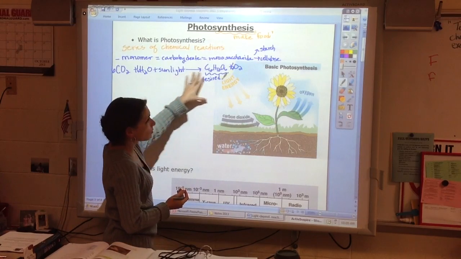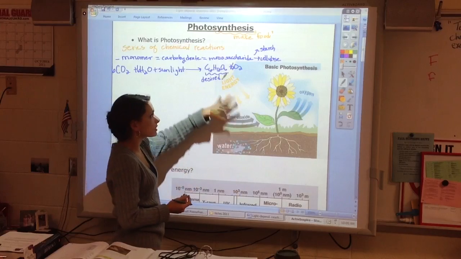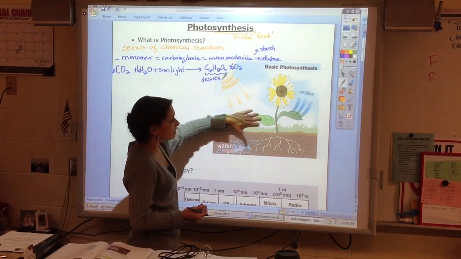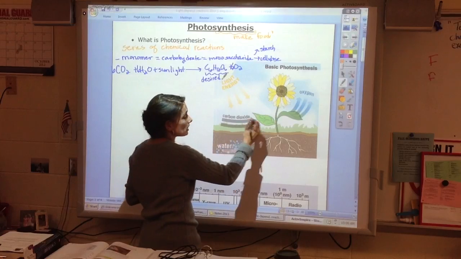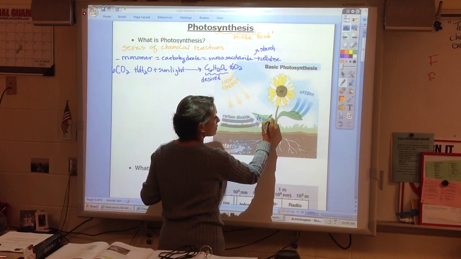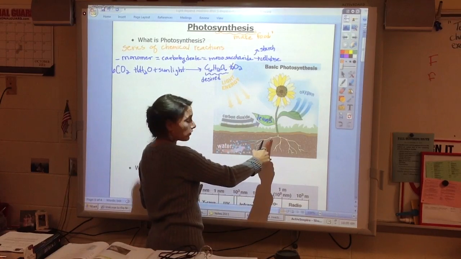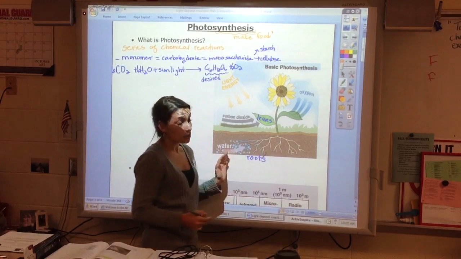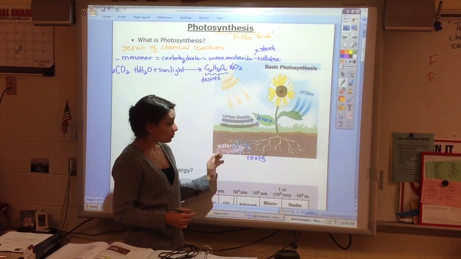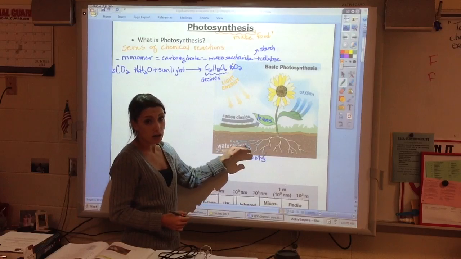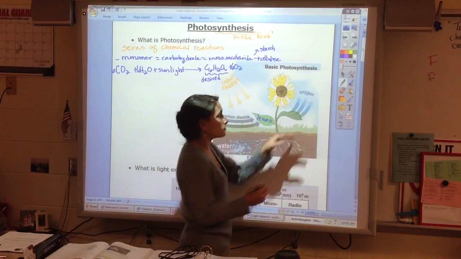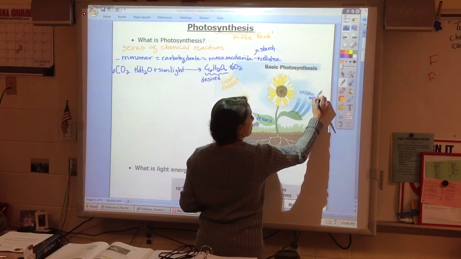So when we look at the basic idea of photosynthesis, we're going to get light energy from the environment, carbon dioxide gas from the environment. This is entering mostly through the leaves. We're going to get water from the environment, entering mostly through the roots. That's one of the reasons we talked about active transport in the root, being able to move water into the roots at a really high rate. It shows oxygen being released as a waste.